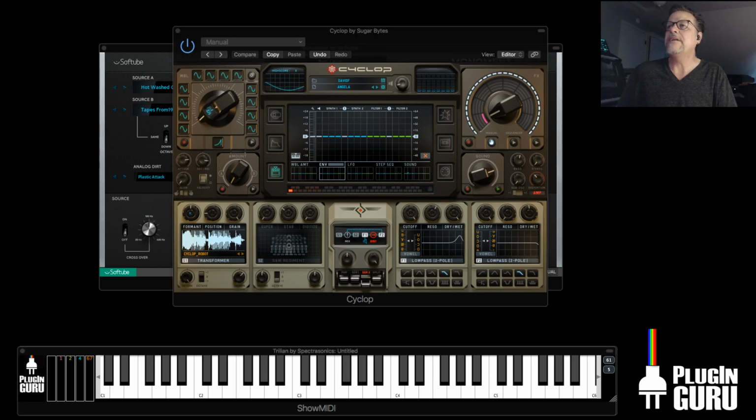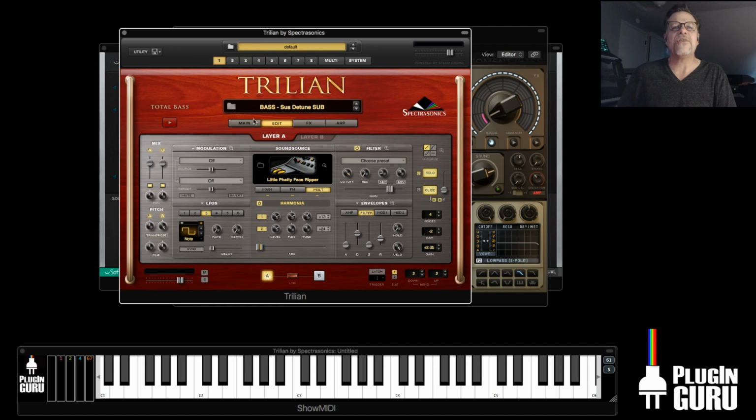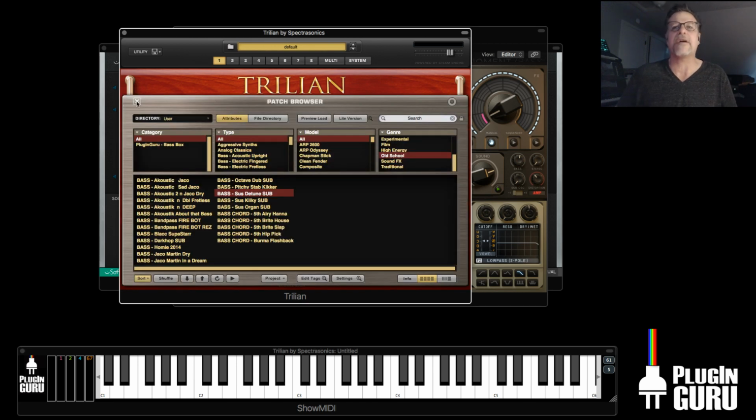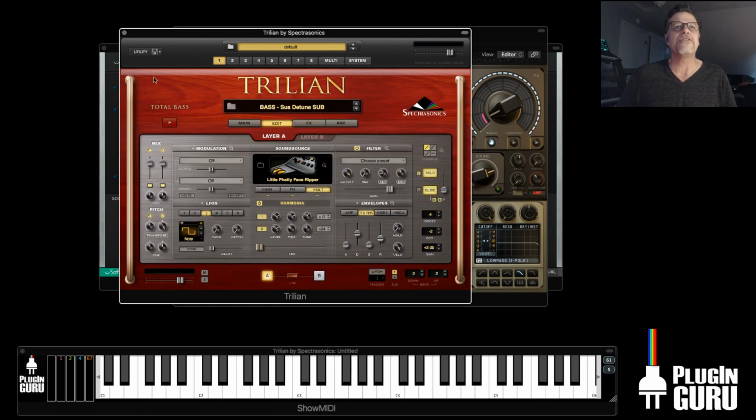And then Trillion is still king as far as the most flexible. If you're looking for just one thing that can do bass and acoustic bass and slap bass and funk bass, Marcus Miller is in here. Abraham Laboriel is in here. Patitucci basses are in here. There's a lot to work with.